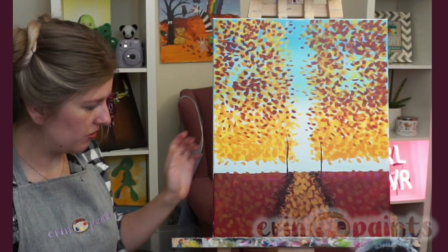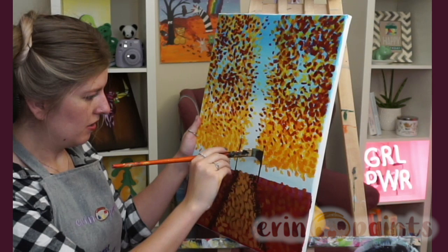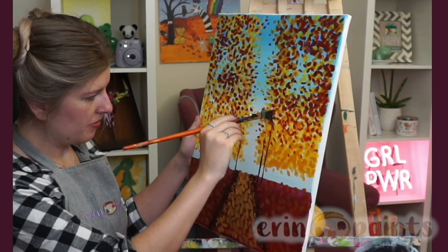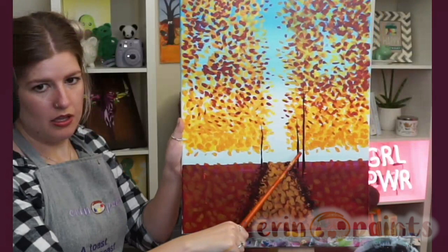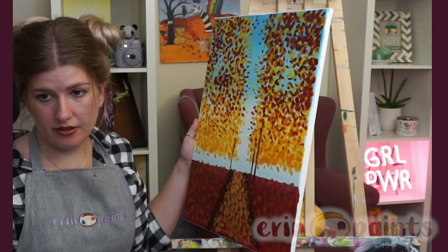I'm gonna switch here just so I can look a little more straight ahead. I am trying to release pressure a little bit as I go up, just so I get a little bit of a wider bottom and a thinner top. So just try and release pressure on your way up to get a nice thin top paired with a little bit of a thicker bottom. Again, they won't be perfect and that's okay.